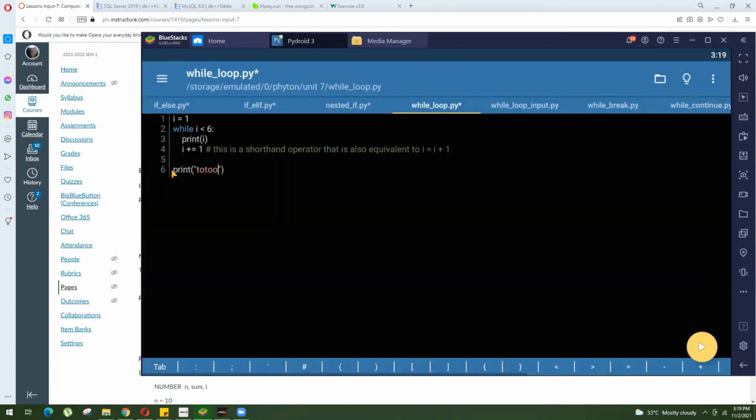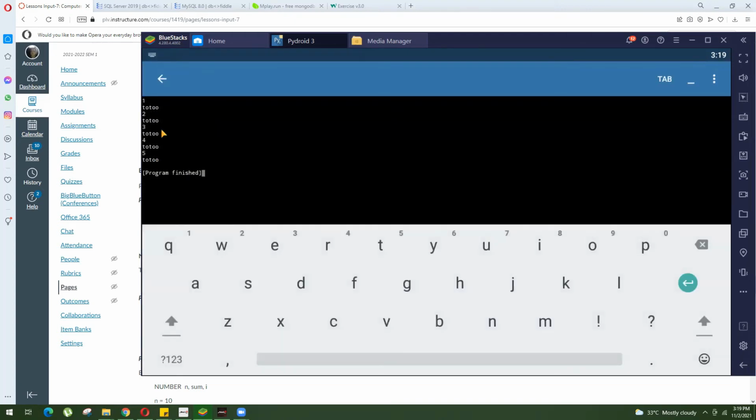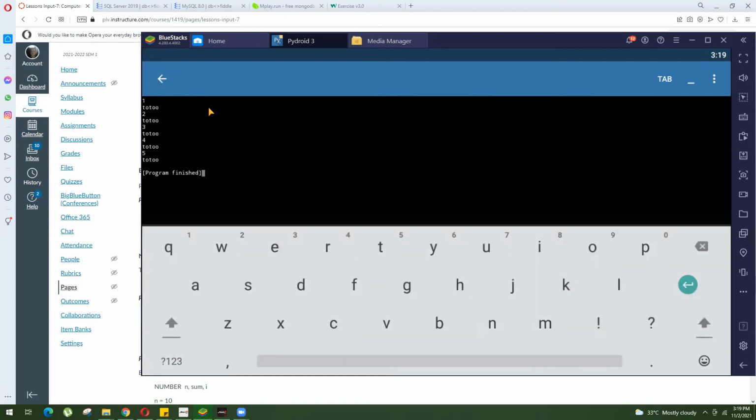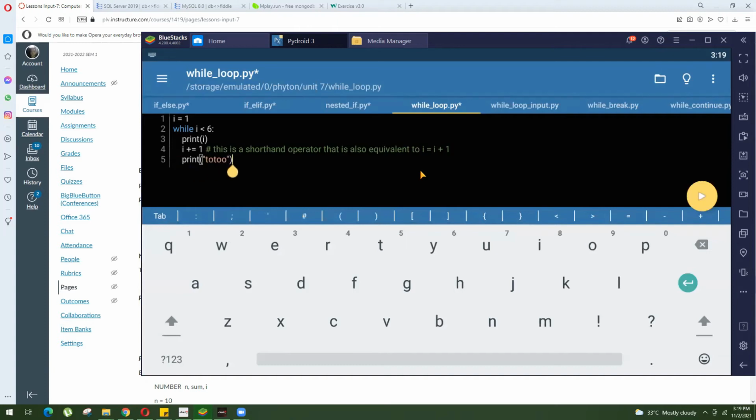But if I put this inside the body of our while loop, it is executed 5 times. So take note of that. It's very important to know the particular location of your code.